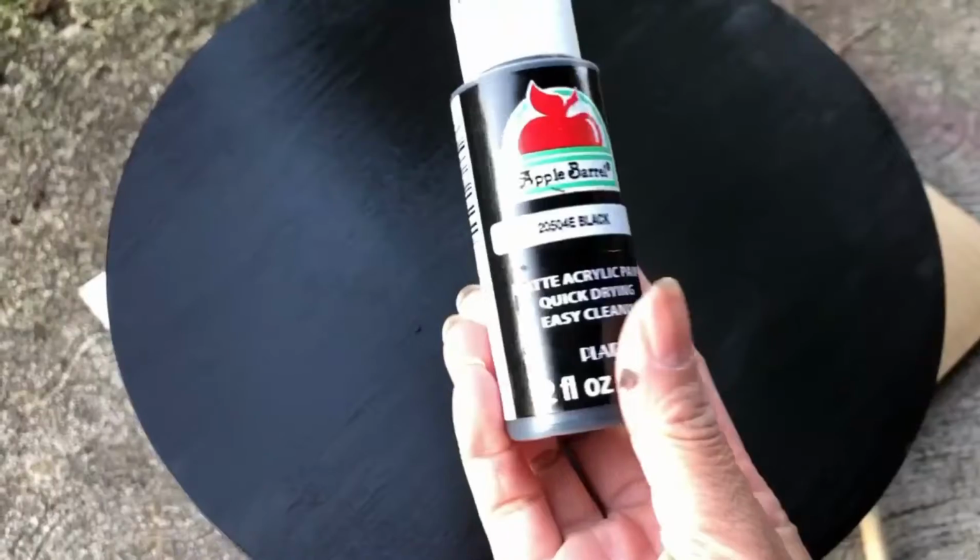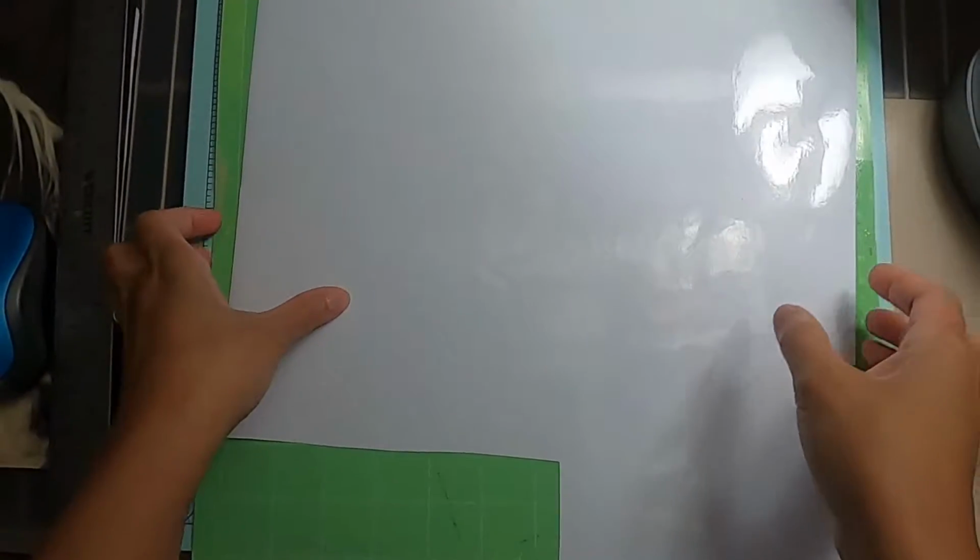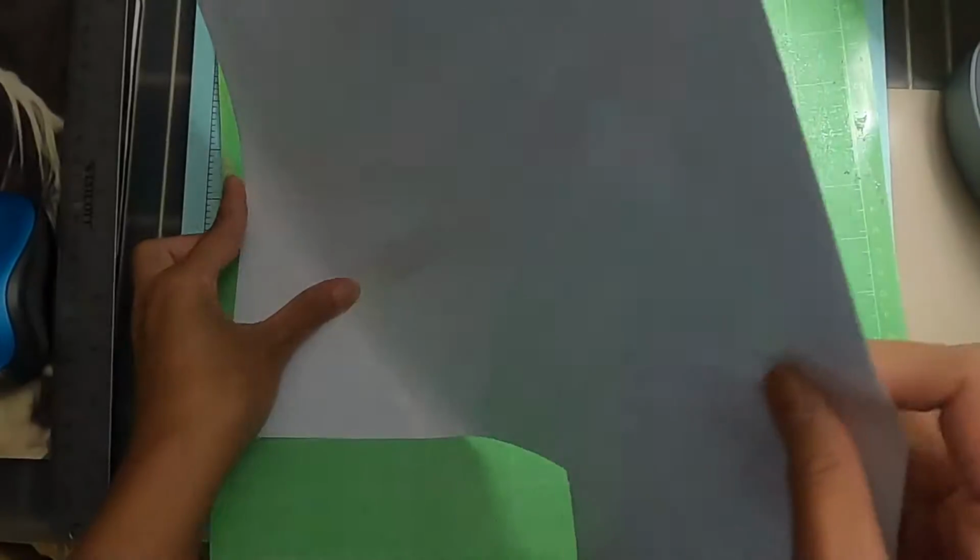So I just painted it black, guys, and this is what I use. So here's our vinyl, guys. We're gonna cut our design now.